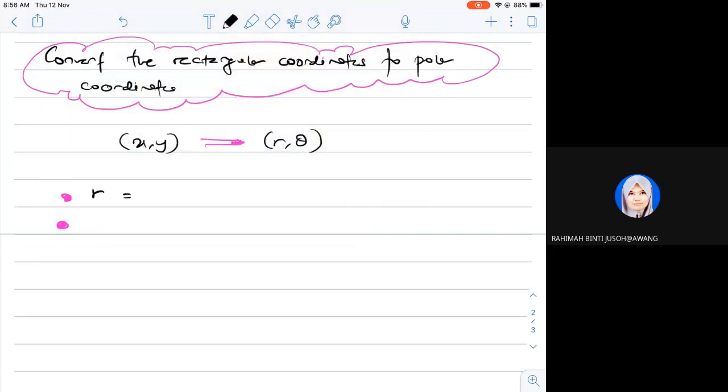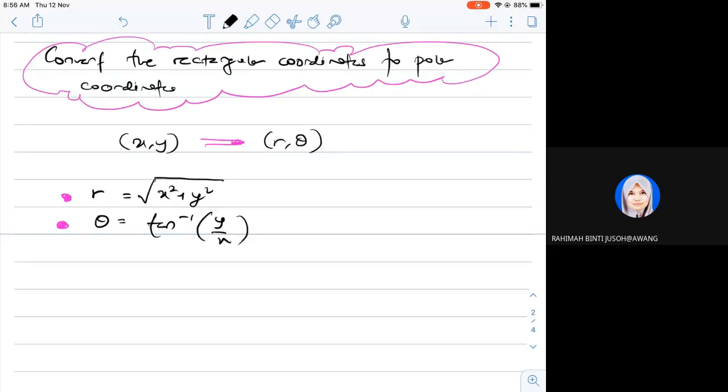What is r, guys? What is r? The formula for r in Dr. Anwar John's video, what did he say? X square plus y square. Yes, okay, r is the square root of x squared plus y squared. Good. And then we also have angle theta equals to arctangent, shift tangent, of y over x.